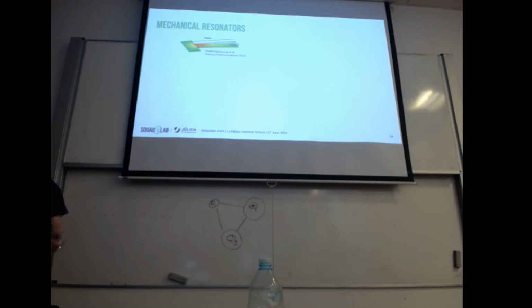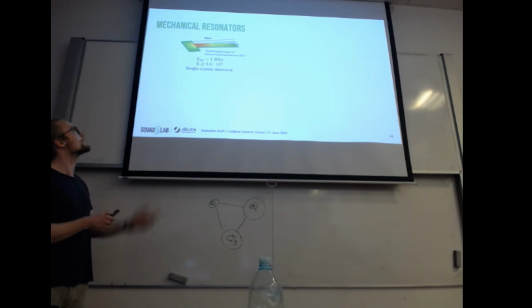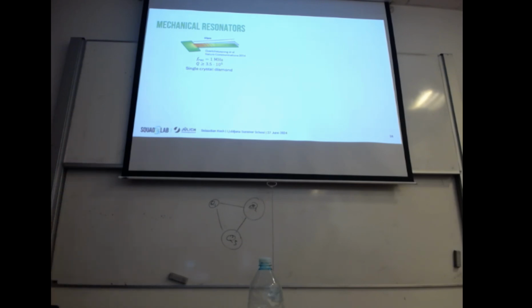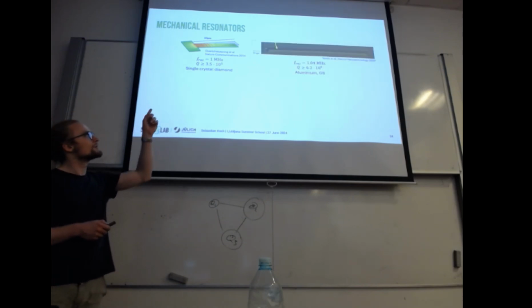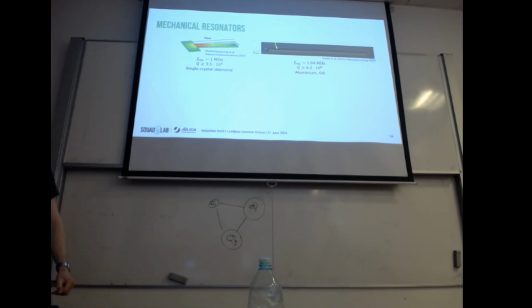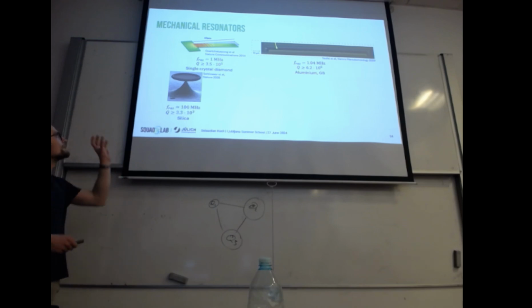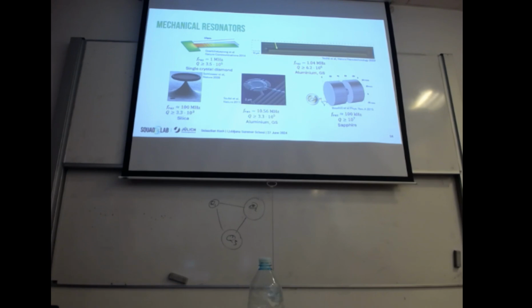And these resonators have very different shapes. Examples are this cantilever, where the frequency is 1 megahertz. There are also thin beams, you see it only very faintly. There are also these very interesting toroids, also membranes, or even microscopic dumbbell resonators, which are also interesting. And you see the frequencies are typically in the megahertz regime, sometimes higher, sometimes lower. And the quality factors can be quite high.